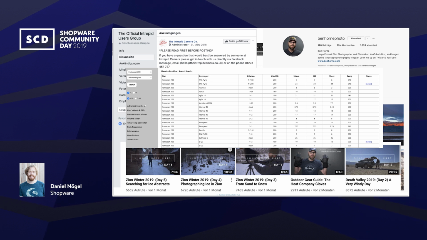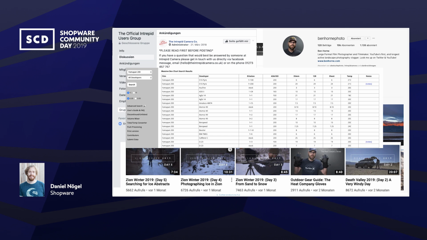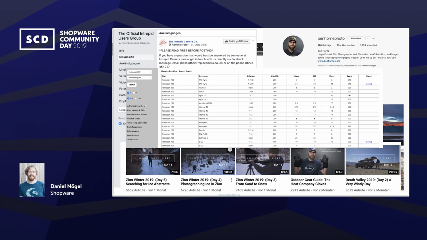So there's a lot of content and community going on, and it's very important to get that in your shop, to reflect that in your business. So why just sell people films if they also need, I don't know, development times? Then it might be a good idea to have that right away in your shop, so they always go there if they want to know something. And the same applies for, I don't know, instructional videos, community, talking about things, discussing which developer matches which film best, and so on. So it's about creating additional value for customers.